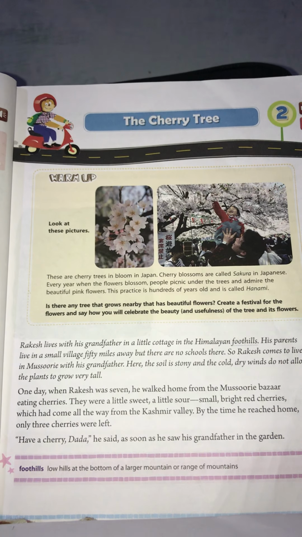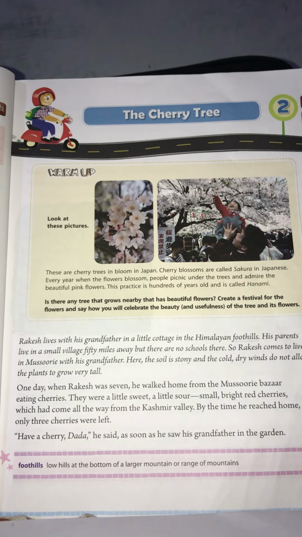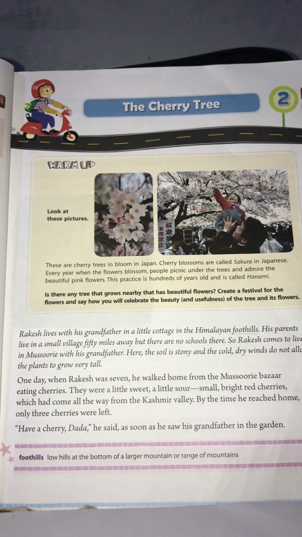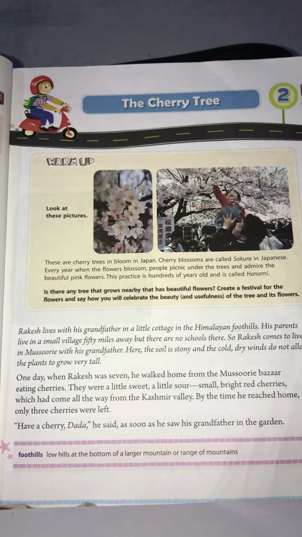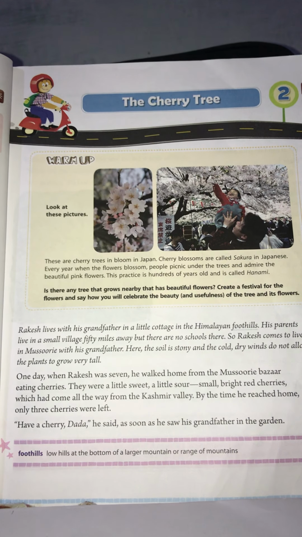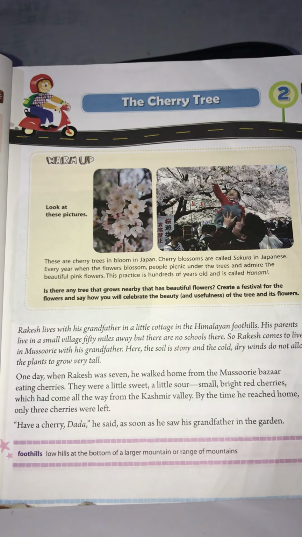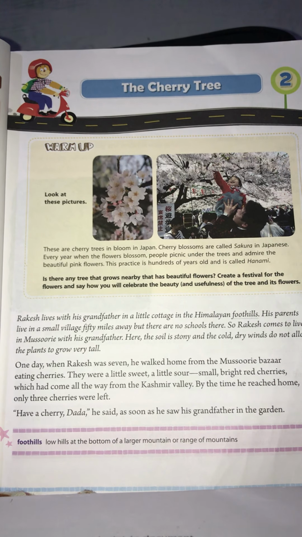The bond between Rakesh and the tree is one of care and nurture, just like a family caring for each other. He never abandons his tree even when the conditions become tough, which highlights the dedication it takes to develop a strong and binding relationship of affection and compassion. Rakesh is a guardian of the cherry tree.